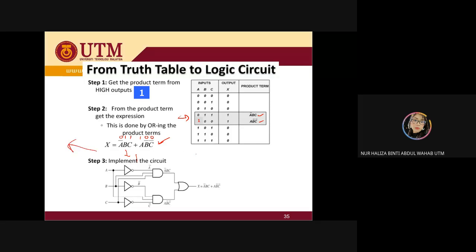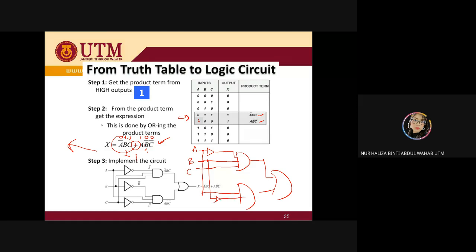I do this first: A bar, multiplied with my B and my C. A, B, C. And this output will be ORed with my other input, which is the multiplication of A, I have A here, multiplied with my B bar and my C bar.